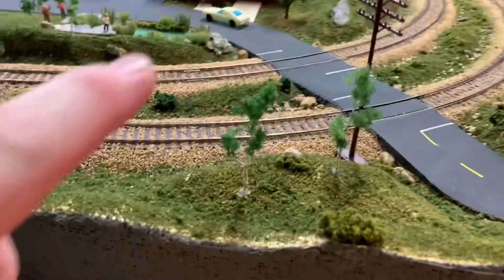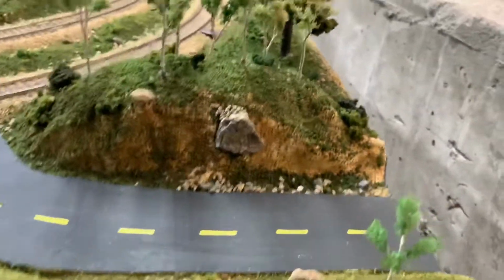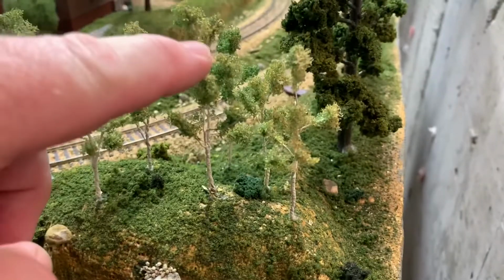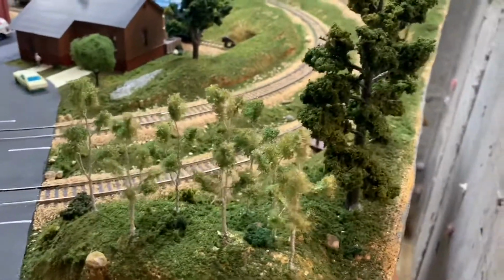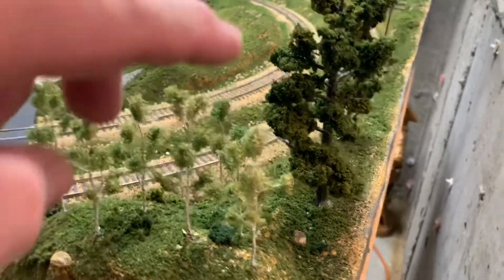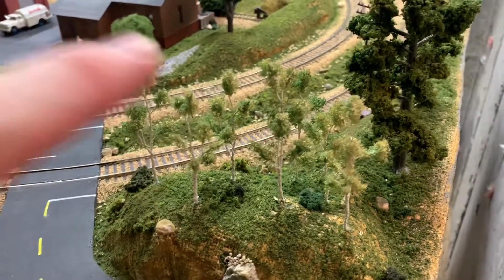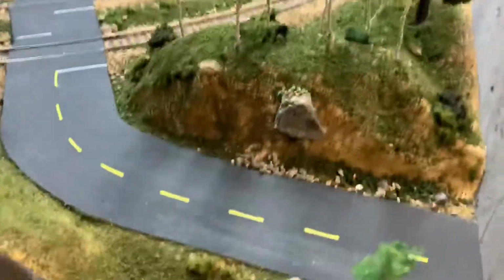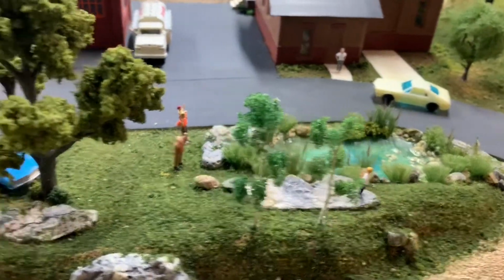Oh, almost forgot, a couple of new trees. Went ahead to Hobby Lobby and got some more of these. Now, interestingly, the ones that are near the window are turning brown on the backside from getting the sunlight. Now, these haven't done that, but these are. So, kind of cool though, kind of mimics nature where sometimes if they're facing a coal area or a canyon or something, they might turn like that. So I thought that was kind of cool, but I've got new trees here and here. Got some new trees there by the park.